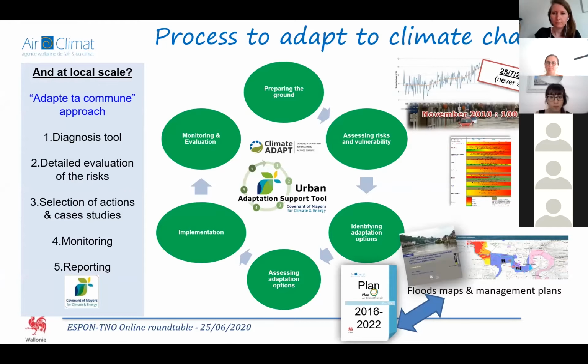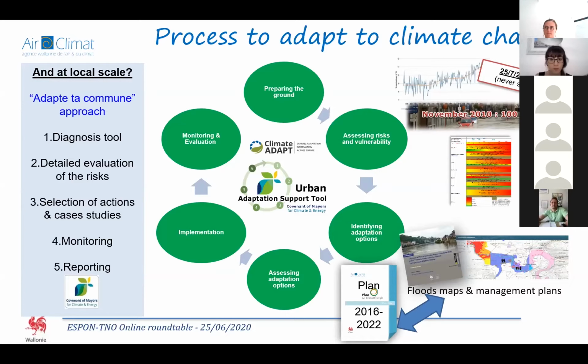we identify the flood maps and the flood management plans. So it was designed before we talked about adaptation to climate change, but now we make the link with the adaptation plan. So we try to integrate climate change in those plans. So links are on it. Then you have to implement the action and monitor.